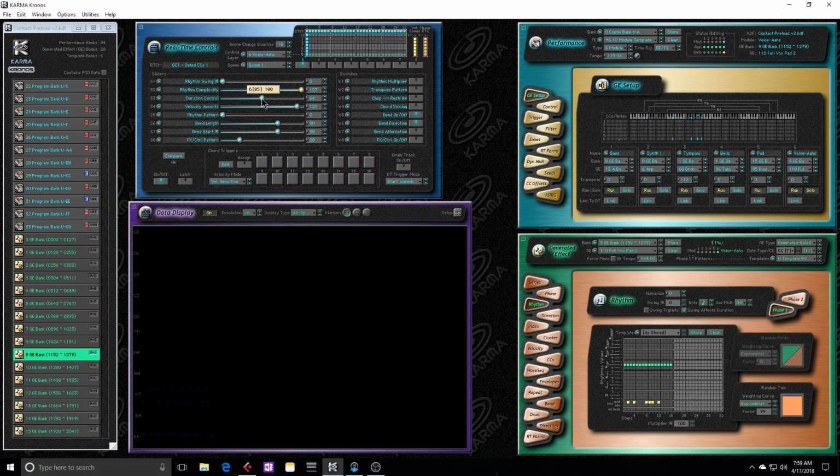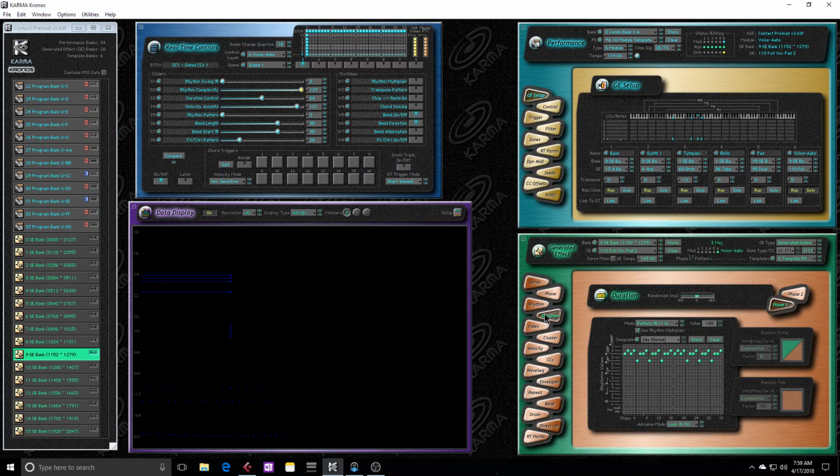And let's check our duration control, which is going to be here, which is going to affect the length of the notes. Let's see what's changing. Yeah, so it's pattern percent, and so it's based off of the notes that are in this pattern. So if we change this value, then it's changing the length of the notes as they're designated in this pattern.